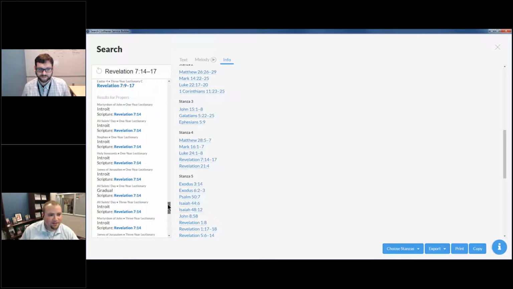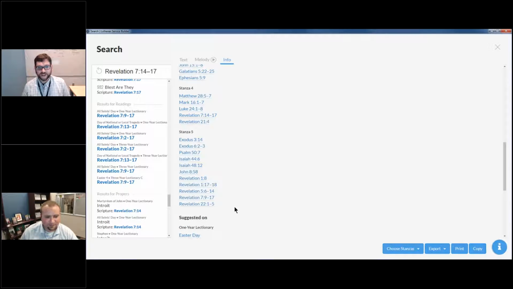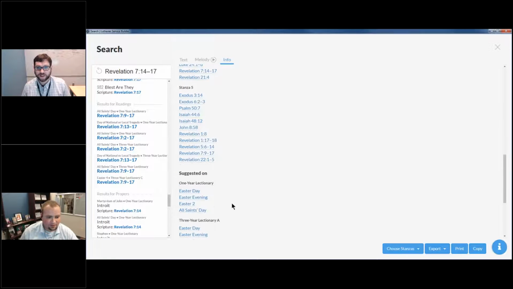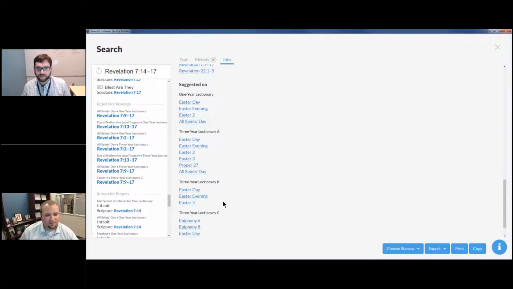So you can see there that on All Saints, it's 9 through 17, or an alternative reading is 2 through 17. Yeah, it just checks if there's any sort of overlap there, which lets you cast a wider net as you're looking for, especially with scripture, where it's used in the church here, and all the different resources that might be touching upon that.